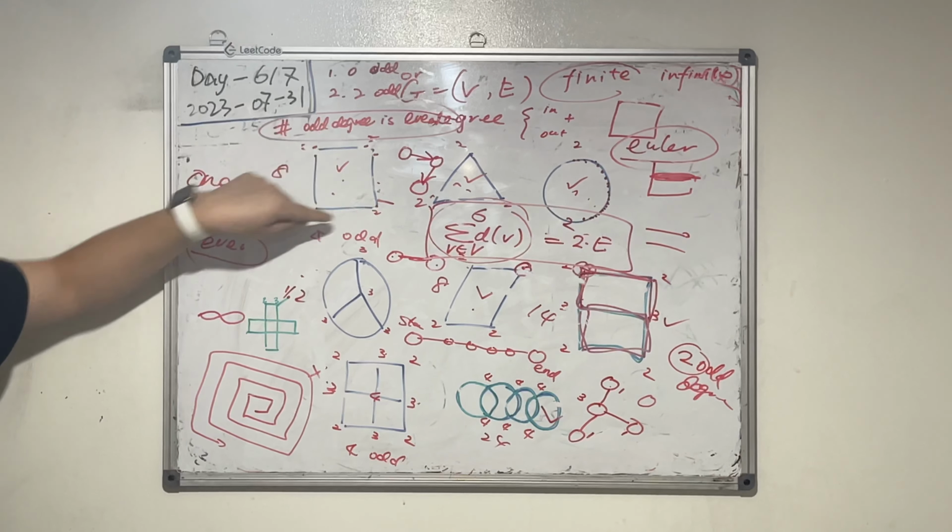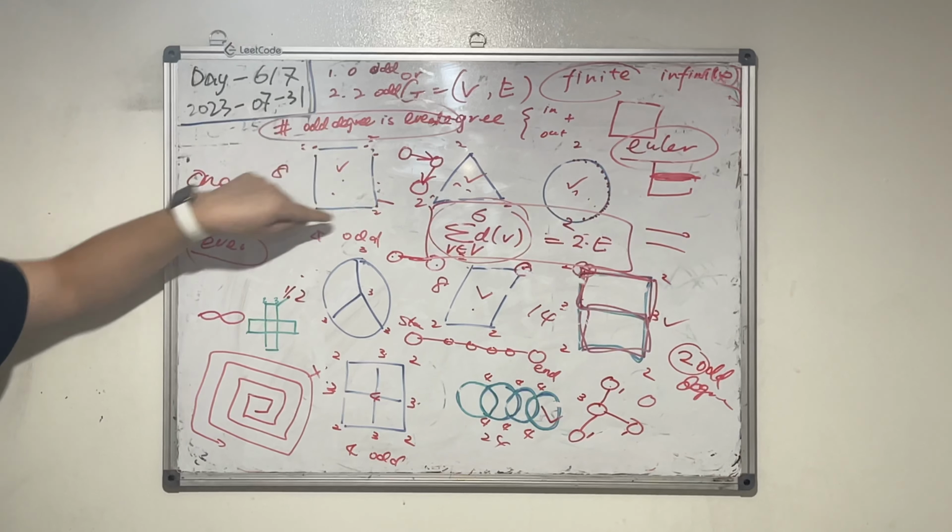Do we have a Euler path here? I have this big row of these, so can we do it with one stroke? 4, 4, 2, 3, 2, 2, 3, 2, 2. How many are odd? 2. So yes, there's a Euler path. Which way do we need to start? At the 2 odd vertices, so we can start here or here. Let's try to draw.